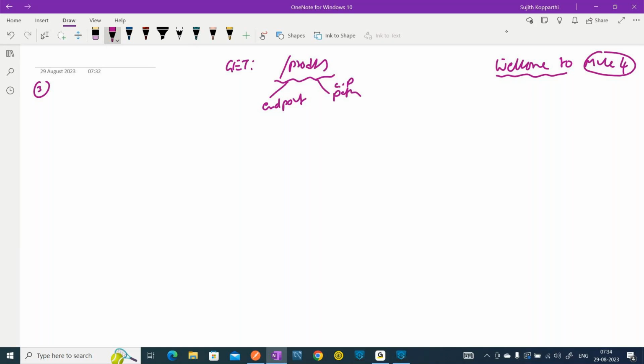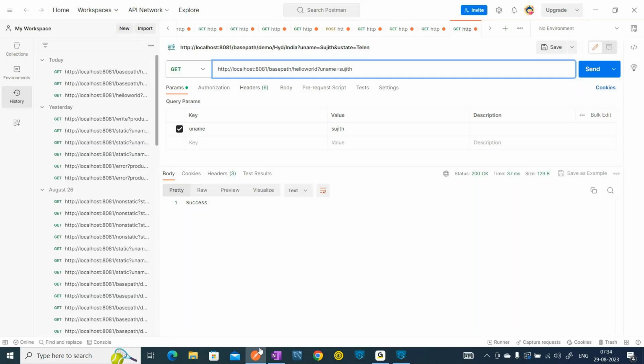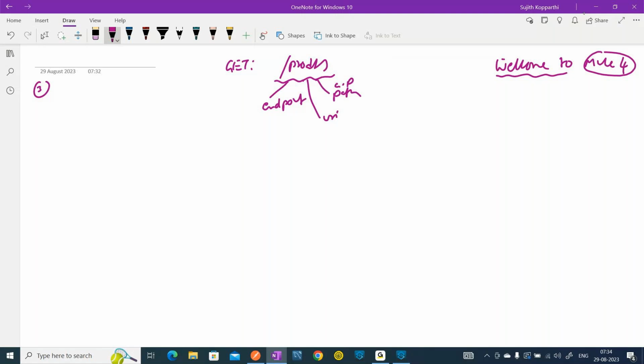Can I call that a URI? Yes, URI. When a client sends a request from Postman, it becomes a URL. In this URL, slash hello world can be considered a URI, identified with a slash. So remember this point.